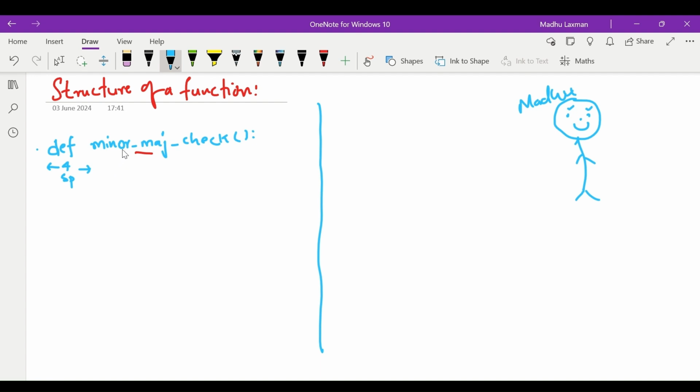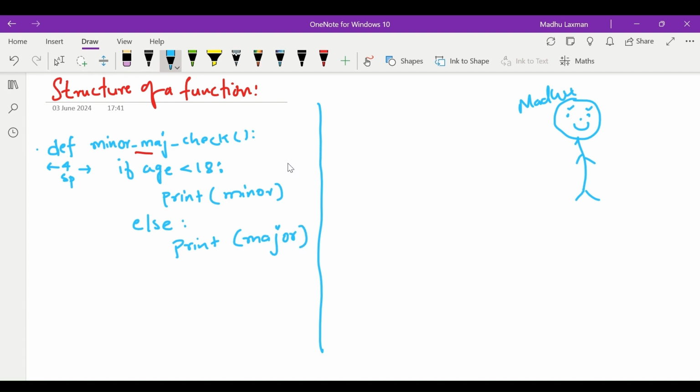The logic is: if age is less than 18, print minor, else print major. This is the logic of the function.